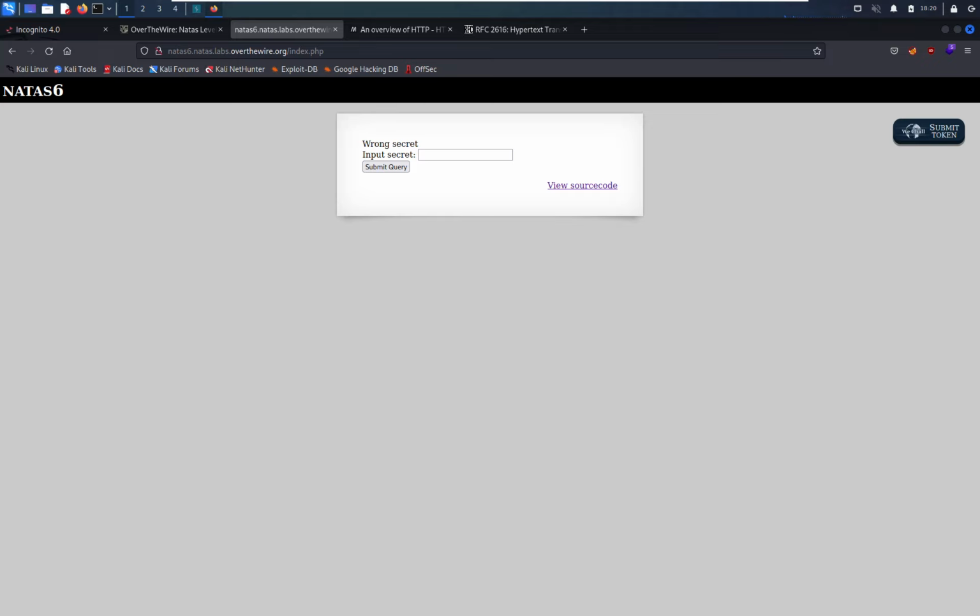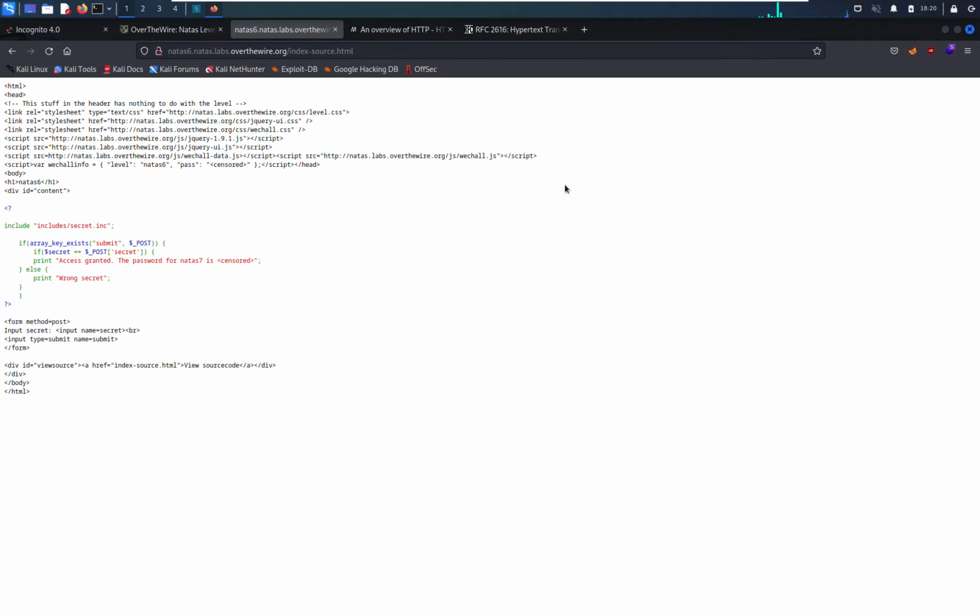All right, just because we're kind of low on time, I'm going to go back over here, and then we'll view the source code once again. We see includes slash secret.inc. So this is a file; we have a directory and a file here.